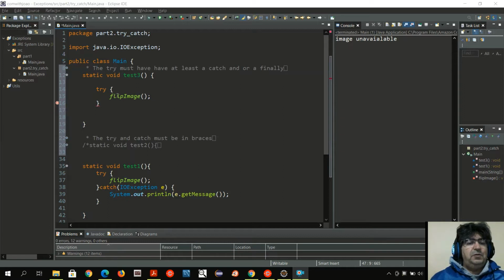The issue is that a try statement must terminate with at least a catch or a finally. You can have both. You can have a try followed by finally, but you cannot just have a try without a catch or finally.